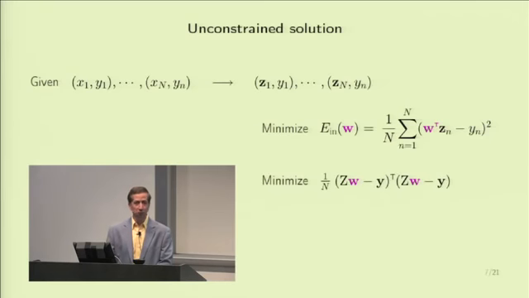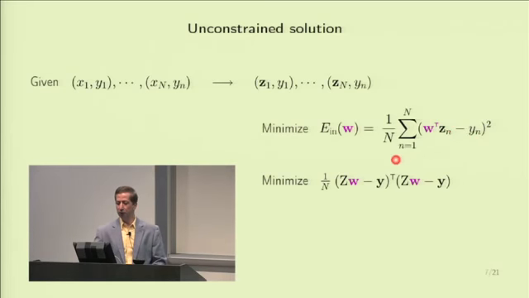And we put it in vector form, if you remember this one. So all of a sudden, instead of the z as a vector, we have z as a matrix. And instead of y as a scalar, we have y as a vector. So everybody got promoted. And the matrix z is where every vector z is a row. So you have a bunch of rows describing this. So it's a tall matrix if you have a big training set, which is the typical situation. And the vector y is the corresponding vector of the labels y.